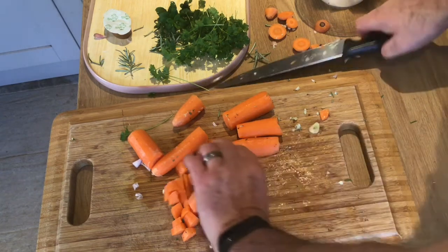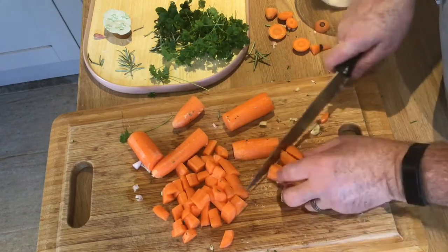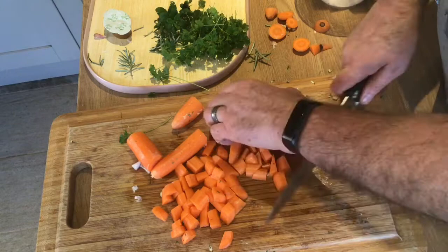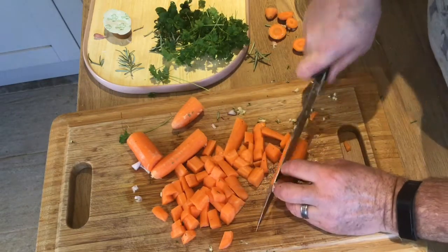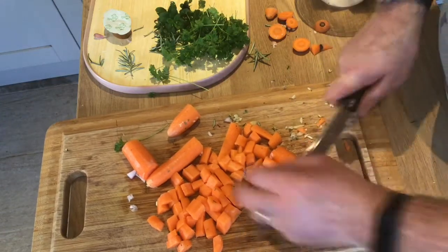So next one. Cut in half. That's it, and then you can cut it, and you can get it a lot smaller if you want to, depending how big you want it. That's about the size I want it today. Yeah. That's 4 carrots and a leek.